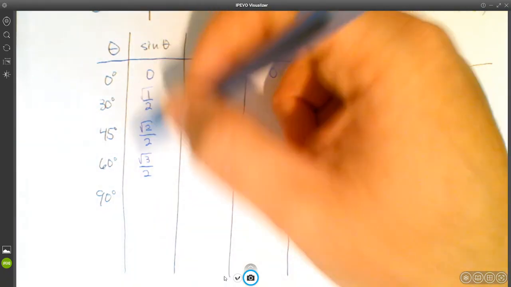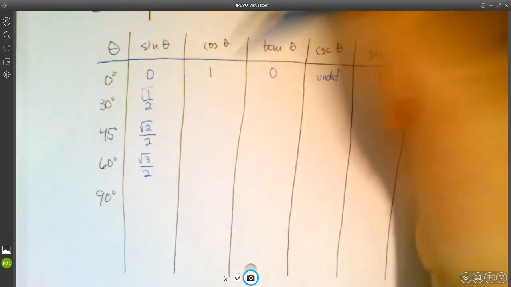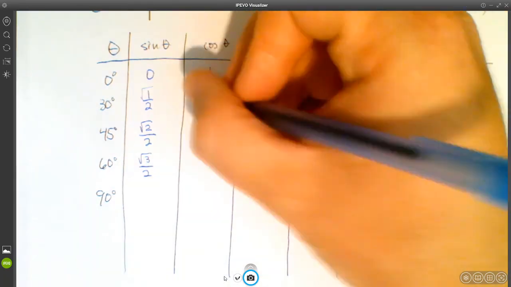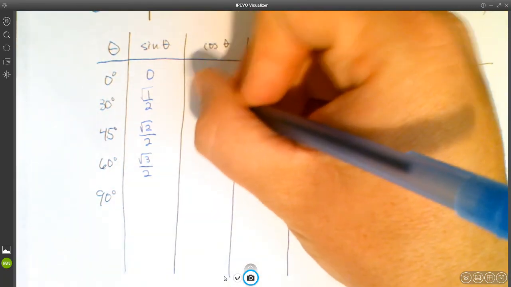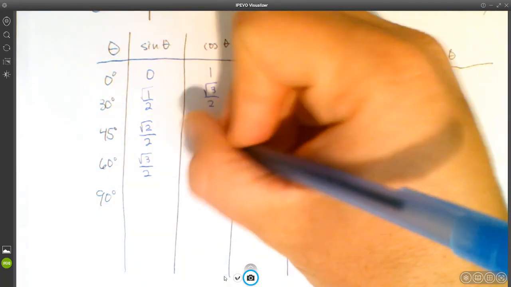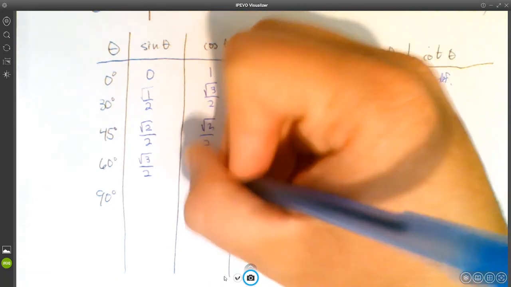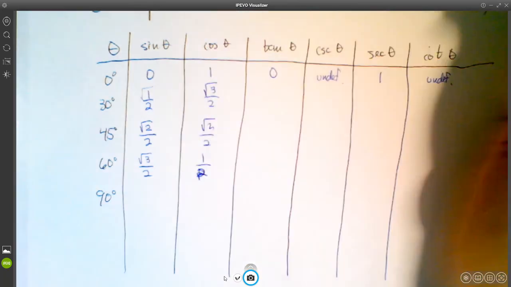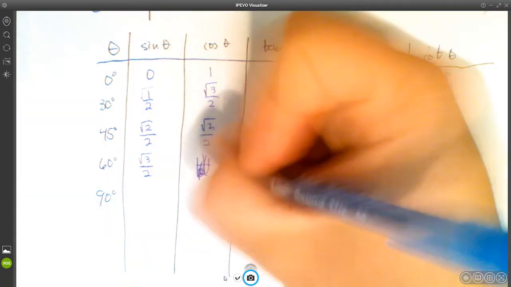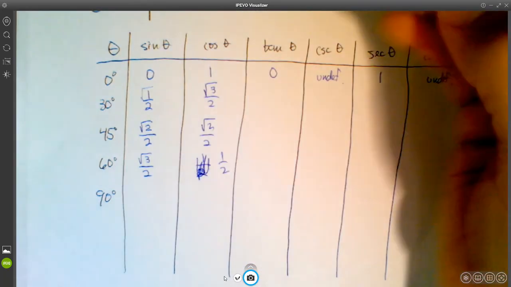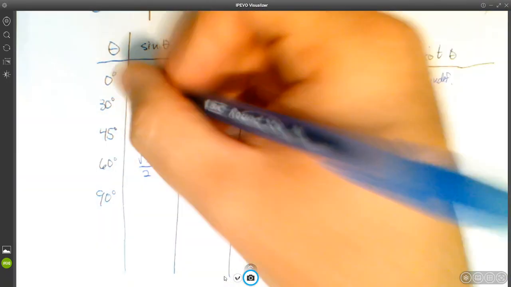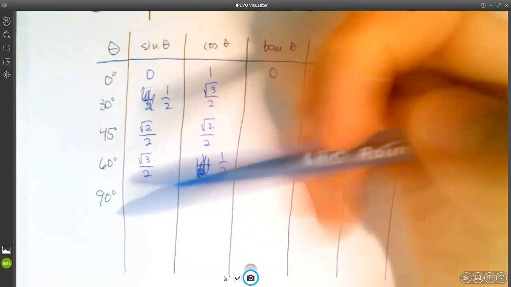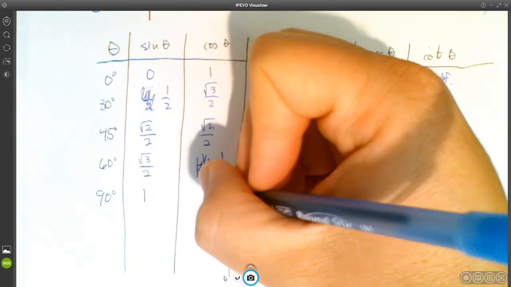For cosine it's the exact same values but in the opposite order because cosine decreases as theta increases. So for cosine we're going to start at root 3 over 2 and then work our way down to 1 over 2. Whoop, don't need the square root down there. So let me rewrite it. 1/2. Okay? And here you just would have 1/2. Anyway, sine of 90 degrees is 1, cosine of 90 degrees is 0.